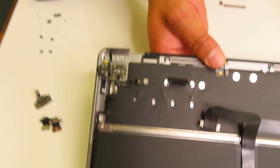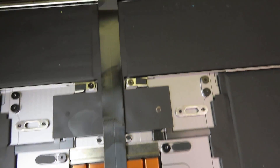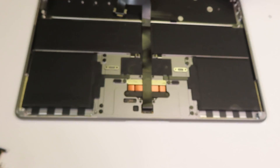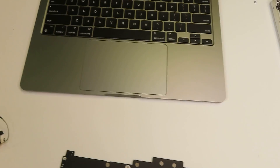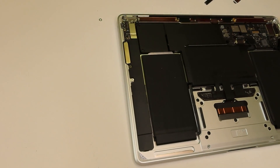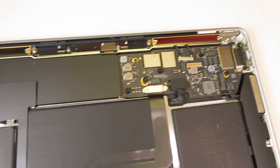Now I was able to remove the LCD screen and here is the palm rest. The battery is removable as well, but it's very dangerous to replace because they really glue it in heavily. If you poke the battery, it's highly likely you can catch it on fire or start smoking, which gets very hazardous. So if you have an opportunity to replace the whole palm rest with keyboard and battery together, that would probably be the best bet. The touch pad is replaceable — so if only the touch pad fails, you can remove and replace just that.